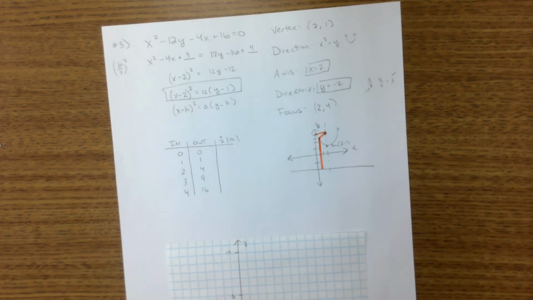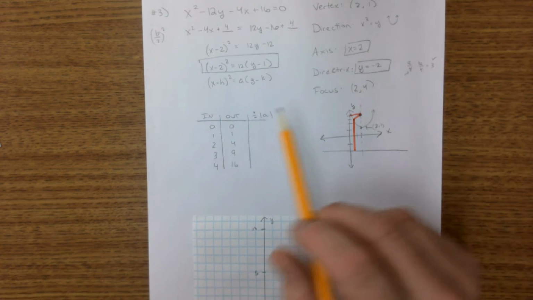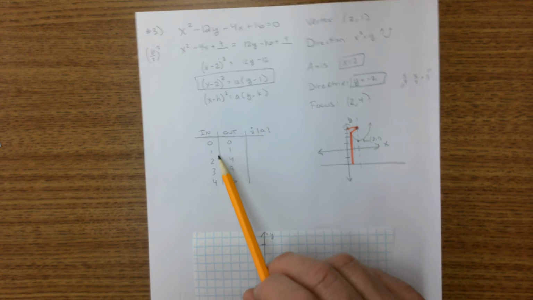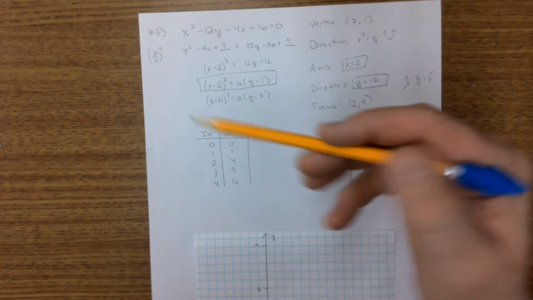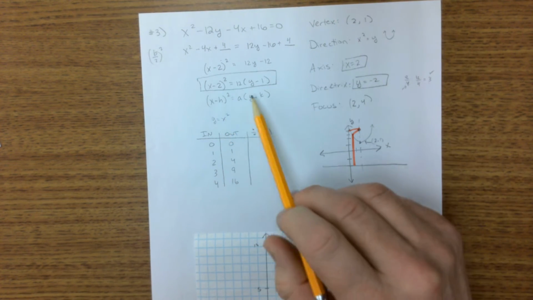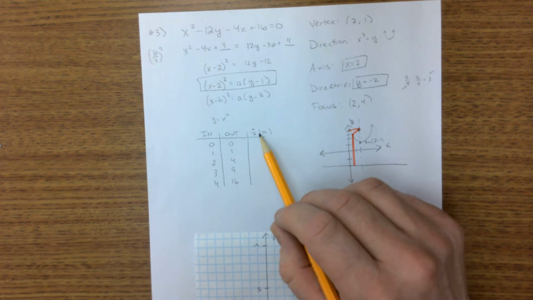You can't really tell from this picture, but when we get lined up down here on the good graph, we'll see it. All right, one last thing we need to do is learn how these points change right here. Well, this is a normal set of inputs, and this is a normal set of outputs when you just have y is equal to x squared. However, we have a factor of a, and usually the a is over here, but it's over here, so we're going to divide by a.